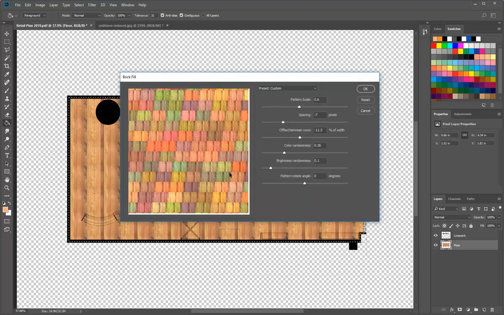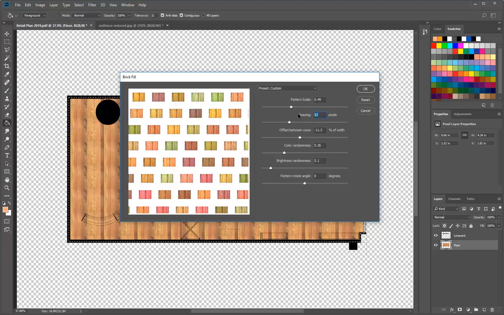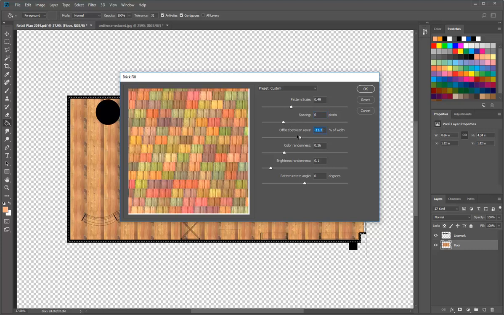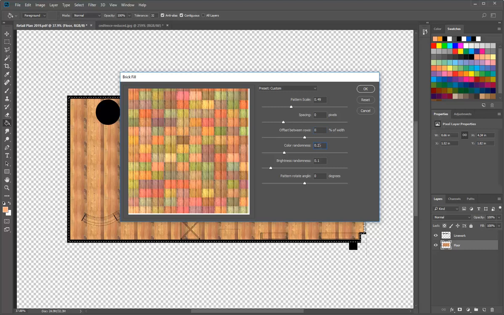and click OK. And then essentially I'm going to disable most of these settings. So the scale, that's where you can adjust the size, but then the spacing, we've got to set that to 0. The offset, we want that to be, is that 0 as well, to get it even? Yeah, 0. The colour randomness, we want that to be 0 as well. The brightness randomness, 0. And then now you can see it's got just a repeating pattern. So there, you can actually set the rotation.